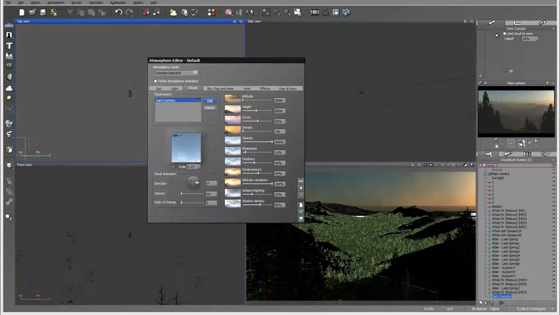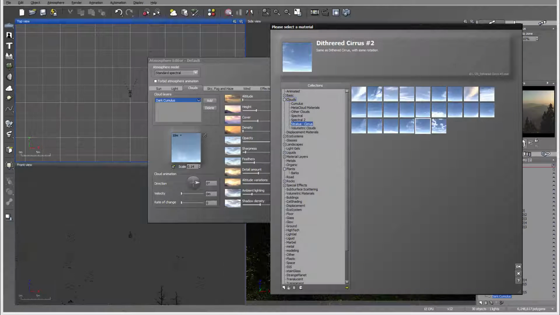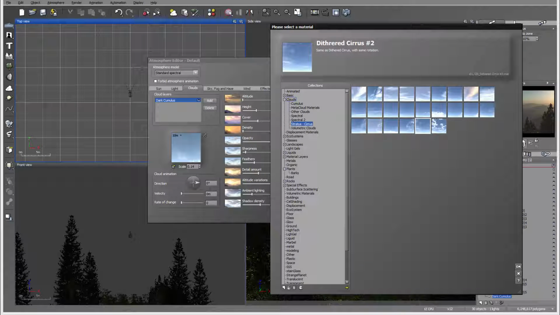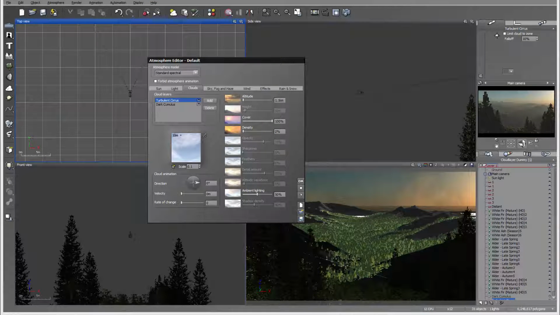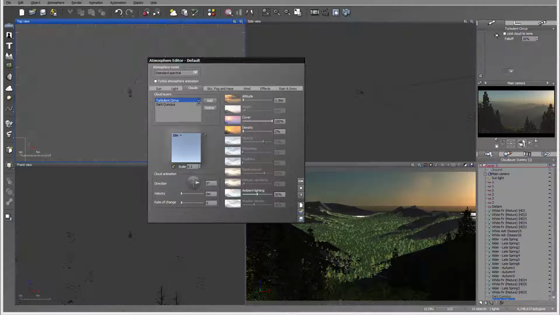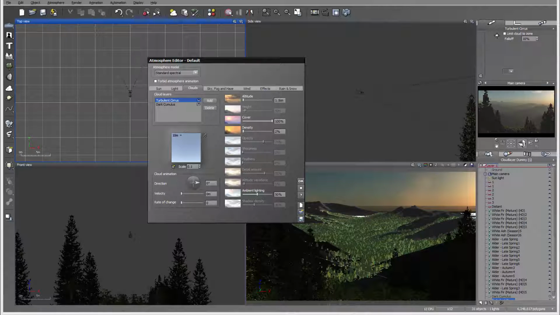And to add another detail, we can go inside stratus and just select maybe turbulence ones, except we want to take density way down. So again, it will create some interesting clouds in the back, not this emptiness kind of look.